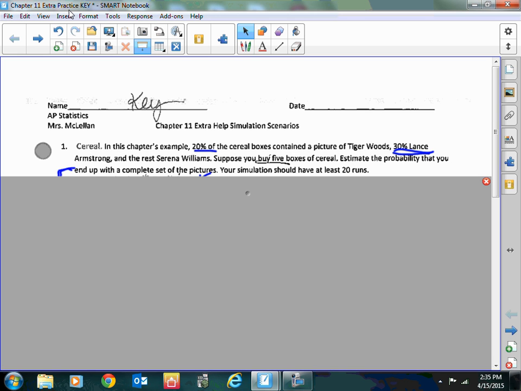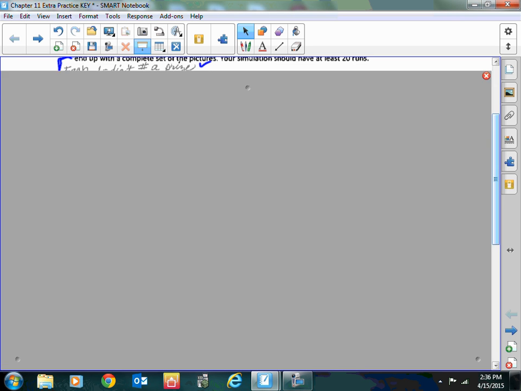That's the trial, 5 boxes. And what's the response to this problem? Yes or no to whether you got a complete set of cards or not. We're not doing number 1, but I had to introduce this to you because it continues into number 2. So let's go to number 2.